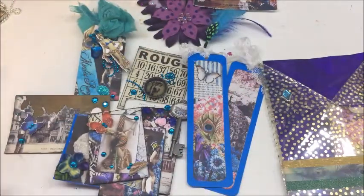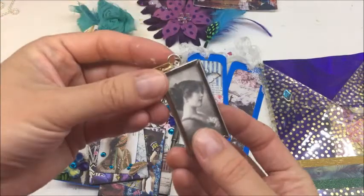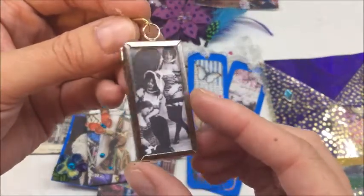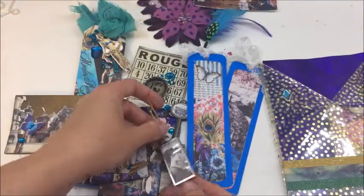And then last but not least, I created some jewelry that she can either pop onto a necklace, or she can put it on a locket, she can put it on her purse, or she can put it on her art. So that's the first one.